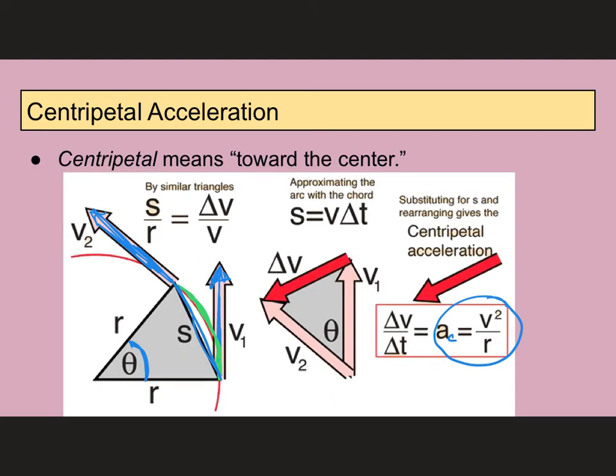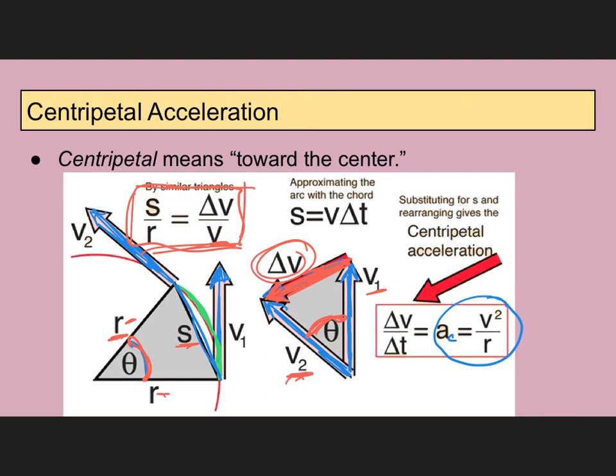Now, if we put our velocity vectors tail to tail, here's v1, here's v2, the change in those two velocities is represented by this arrow here. Actually, let's keep it red. This arrow, red, which we'll call delta V. With our similar triangles, because this angle and this angle are the same, we come up with this equality here, where side S over R is equal to delta V over V. Remember that both of our R's are going to be the same because that's the radius. Both of our V's are going to be the same because that's the speed.